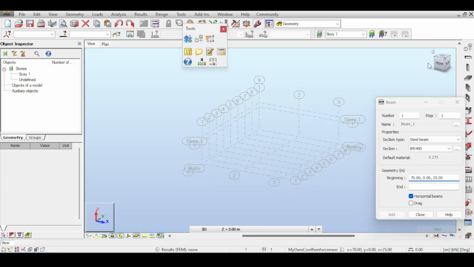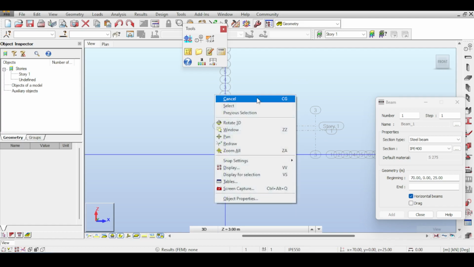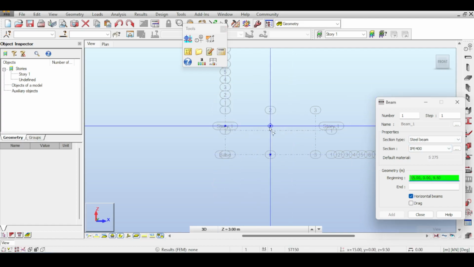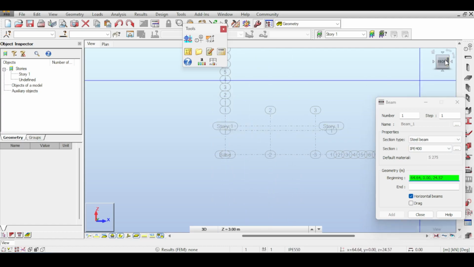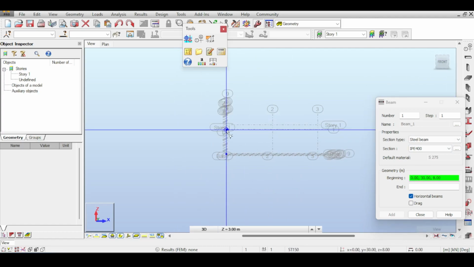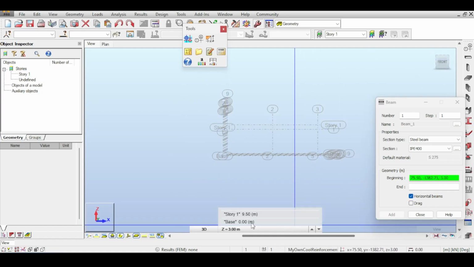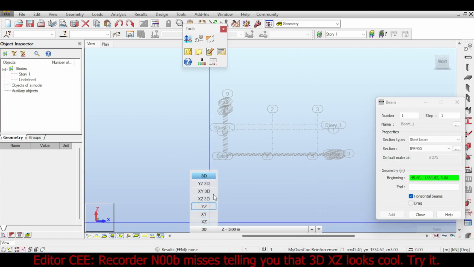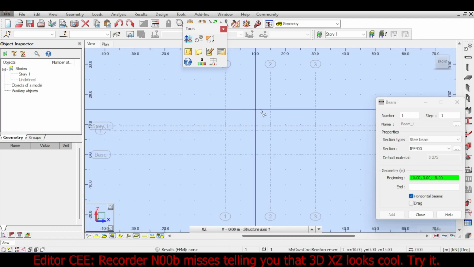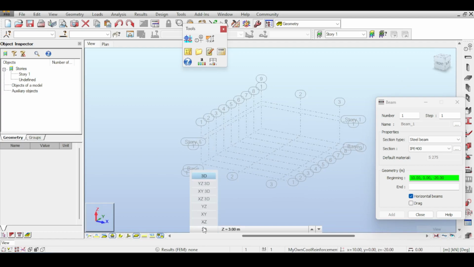Because if you don't double click on front, if you click only on front, then you are in the 3D view. For example, let me show you. If you select something haphazardly, sometimes it will select something that is just a little bit behind here. So to be sure that you're selecting only what you are supposed to select, double click on front or select here instead of 3D, the XZ plane. And now you are in the XZ plane at y equals 0. And if you go to 3D, you get back to 3D view.